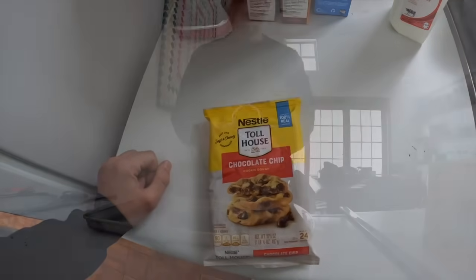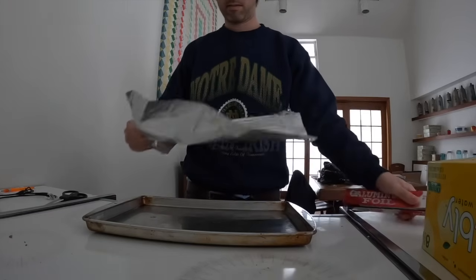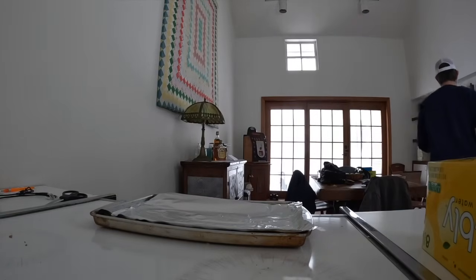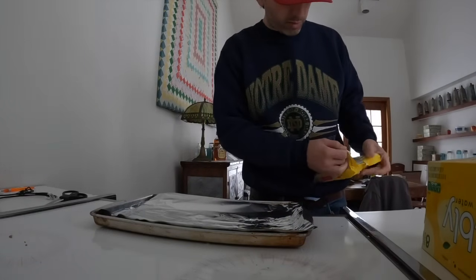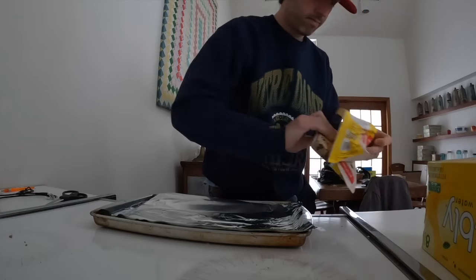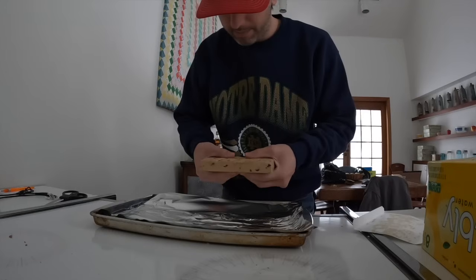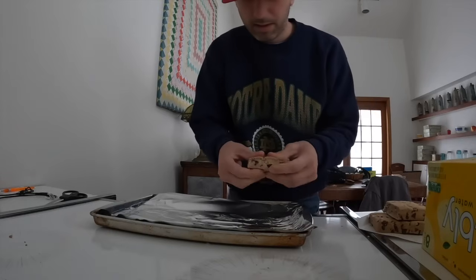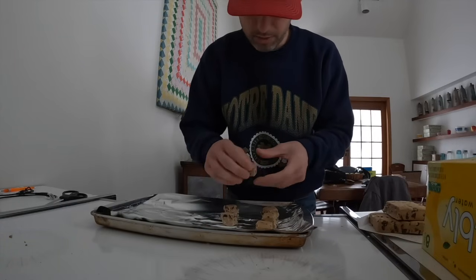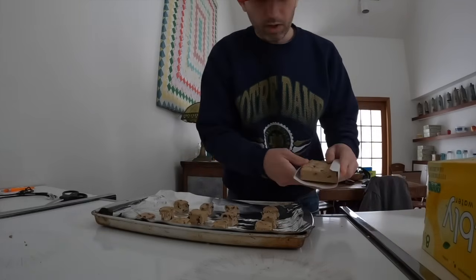I'm going with cookies — no milk though, just straight-up cookies. One trick I've used when baking these is I always put tin foil on the tray so I don't have to rewash it — a great bargain from all those auction videos. Just one big cookie? I don't think that would cook right. These are chocolate chip — I don't think I'll fit all of them on here. I think 12 cookies for breakfast is enough.